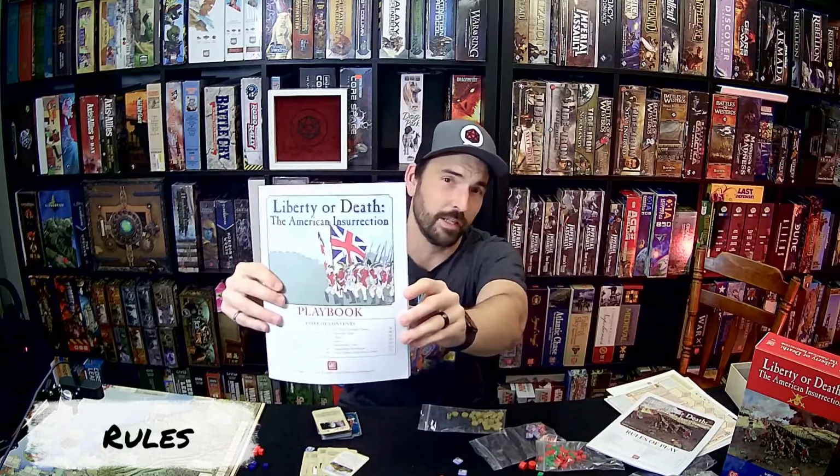Next area I want to talk about is the rules for this game. Objectively speaking, I would say all the rules needed to play this game completely are included in the rule book. However, the game comes with two rule books. One is the rules of play, which essentially is the rule book, but there's also a playbook, which gives you a step-by-step tutorial of a game of Liberty or Death, for the first turn or so.